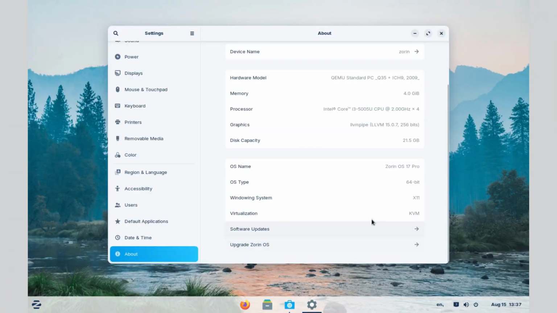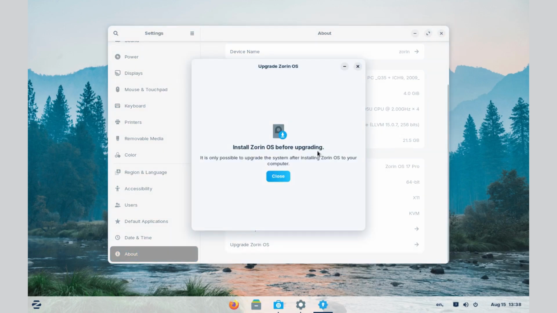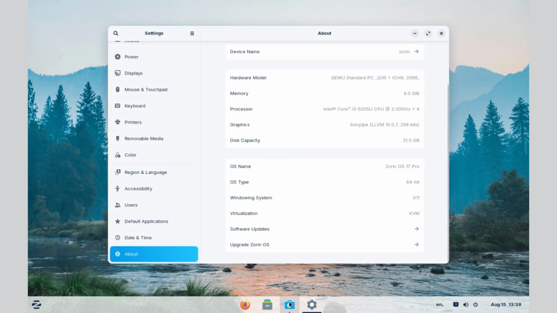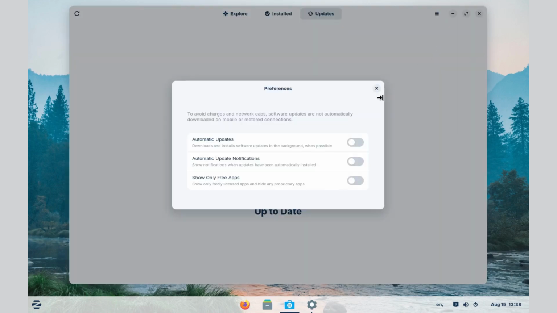Finally, let's discuss updates and support. Zorin OS 17.1 is based on Ubuntu, meaning it benefits from regular security updates and a vast support community. The Zorin team also offers paid support for users who opt for the Pro version, ensuring that you can get help when you need it.